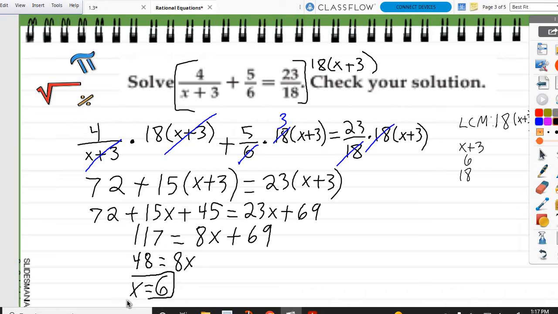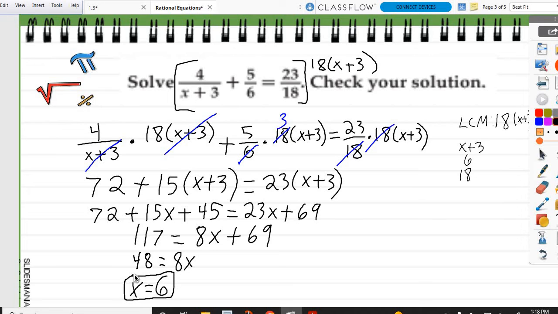Now, what is our last step that y'all tend to forget that our directions tell us to do? Check your solution. When you were just starting out solving stuff, we wanted to check our solution to make sure that it actually worked, that this is a true statement. What it means here, though, is because we have fractions, what are we not allowed to have with our fractions? 0 where? In the denominator. So we don't need to check and make sure that it works because we're big kids. We solved correctly.